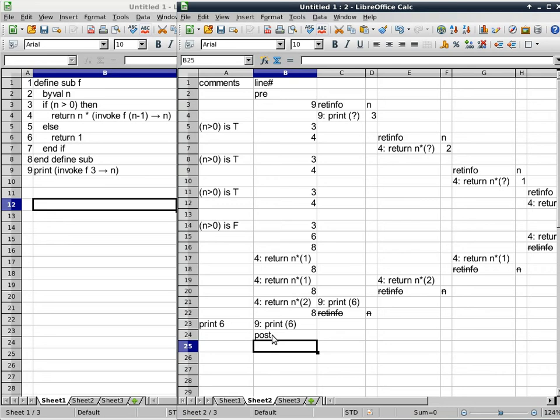Do we have any questions about this? No questions? Okay. That's good, because we are done with all the concepts related to subroutines. I'm not kidding. We are pretty much done with all the basic concepts related to subroutines.